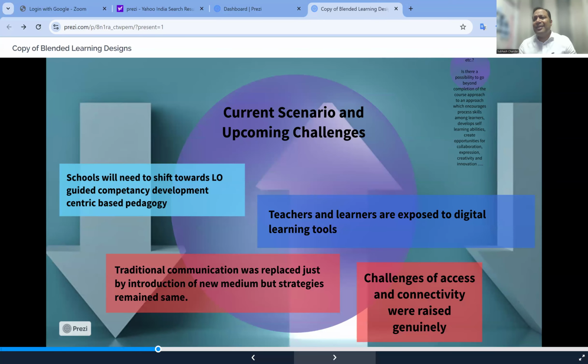Let us understand the context here also, because it is very important to understand that the present time has been influenced by different variables like the exposure to digital learning tools.